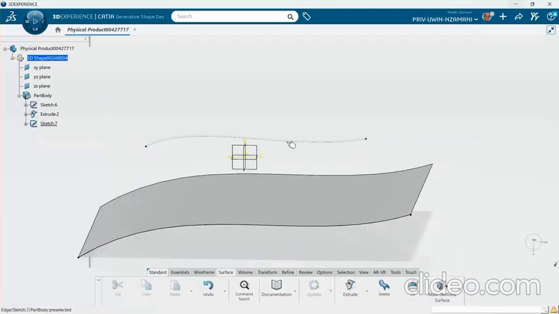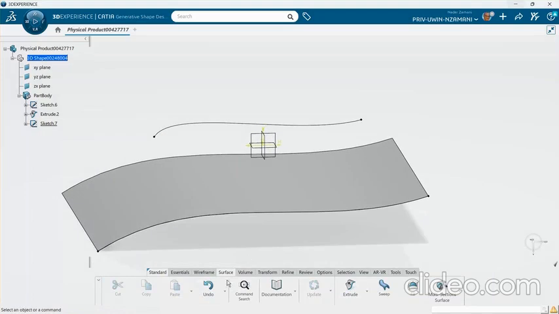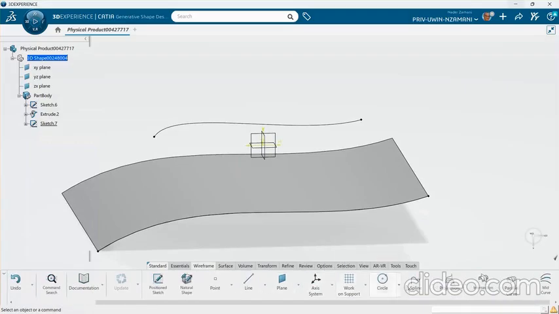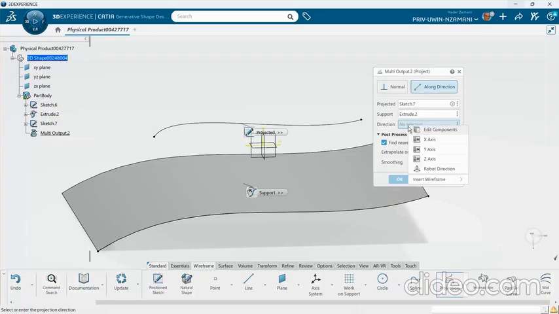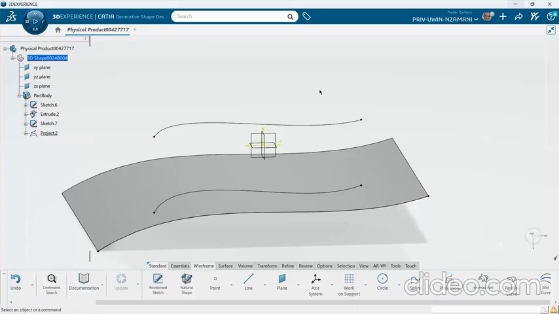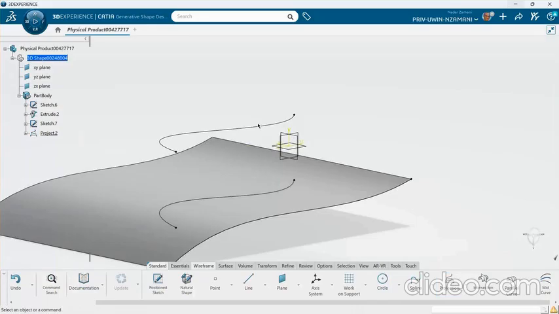That curve is not on that surface, so I'm going to project it. So let's go to wireframe, project that curve on that surface. It doesn't matter whether you want it normal or along a certain direction. I did along a certain direction, so let's do it Z, and then we say okay. So I can use this as the guide curve, not the one up there, because that is not on that surface.